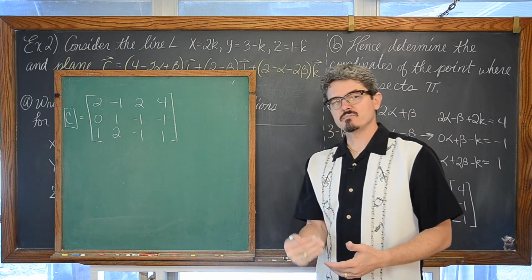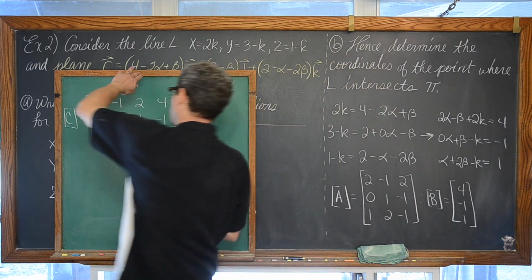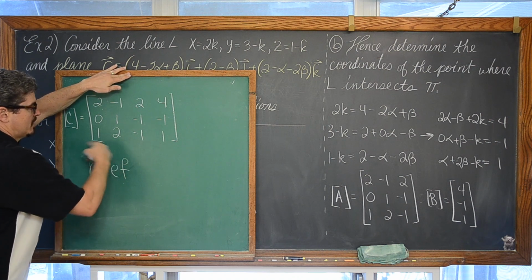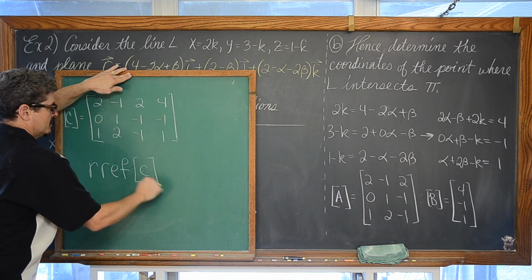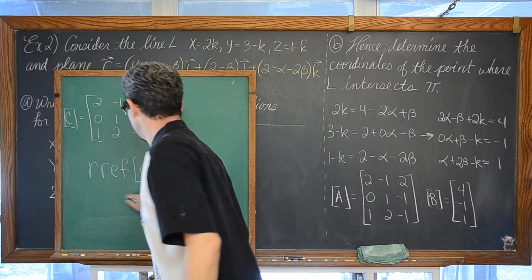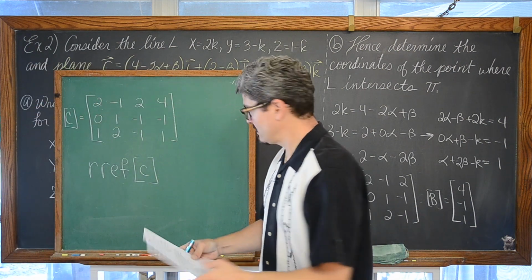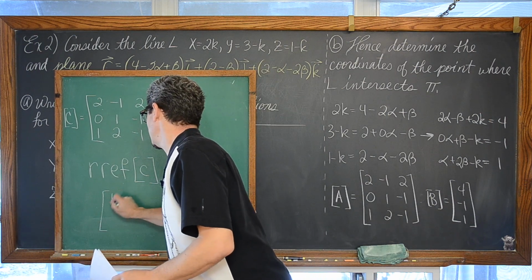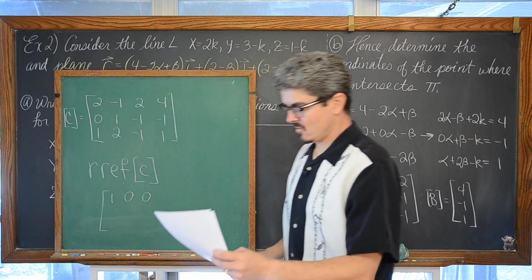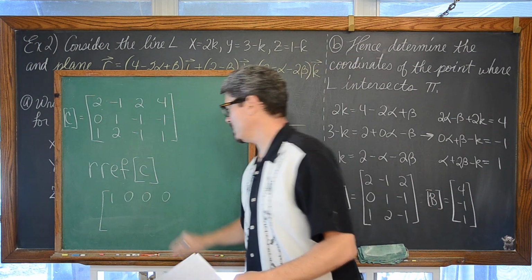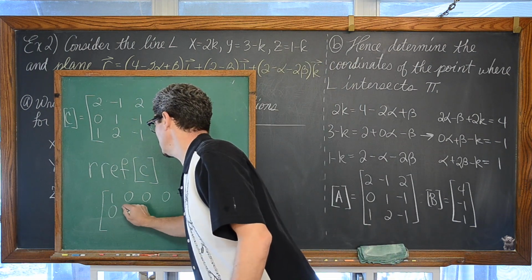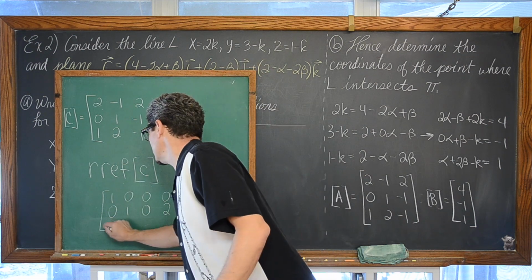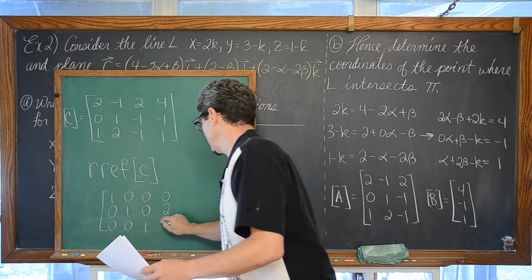Now go into the matrix menu of your calculator and ask for the reduced row echelon form of this matrix. And what it's going to spit out is a matrix that looks like this. I want to look at this and make sure that I know the correct three answers. We're going to have 1, 0, 0, 0. Our second row is going to be 0, 1, 0, and 2. And then 0, 0, 1, and then 3.